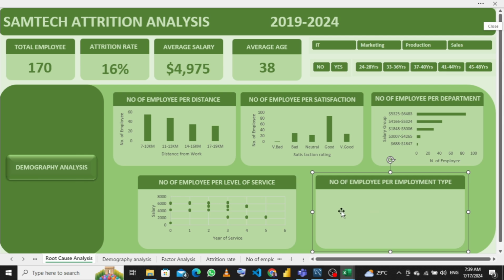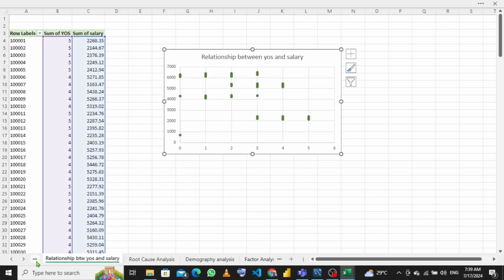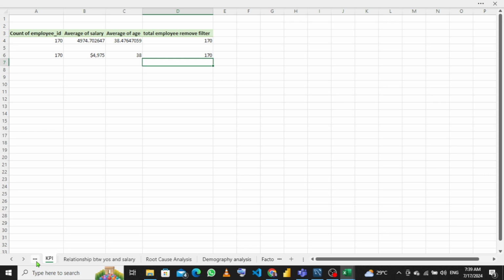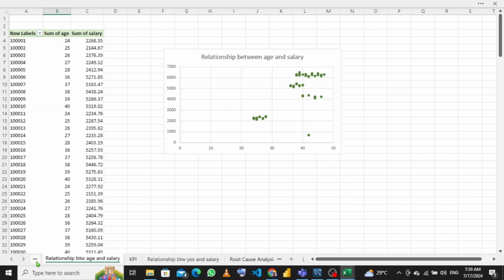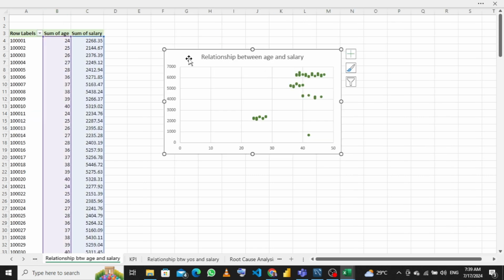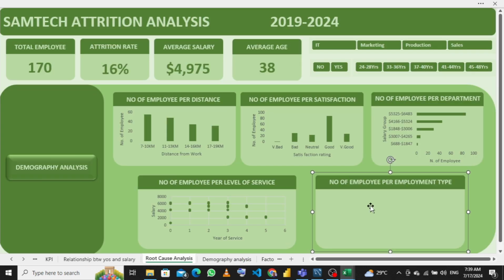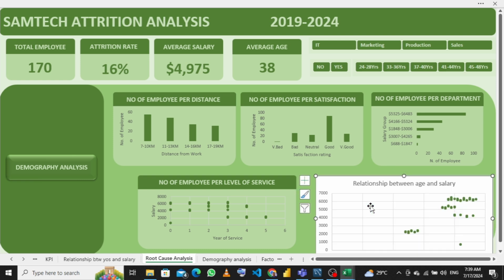So I'll bring in another chart again, which is the last chart, the relationship between age and salary. Control C, take it down to my dashboard and do Control V. There we go. So I have a mistake here.